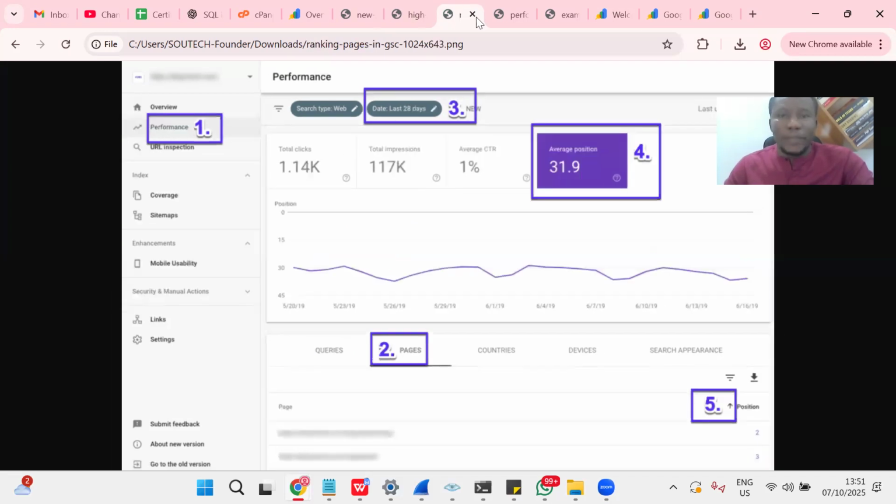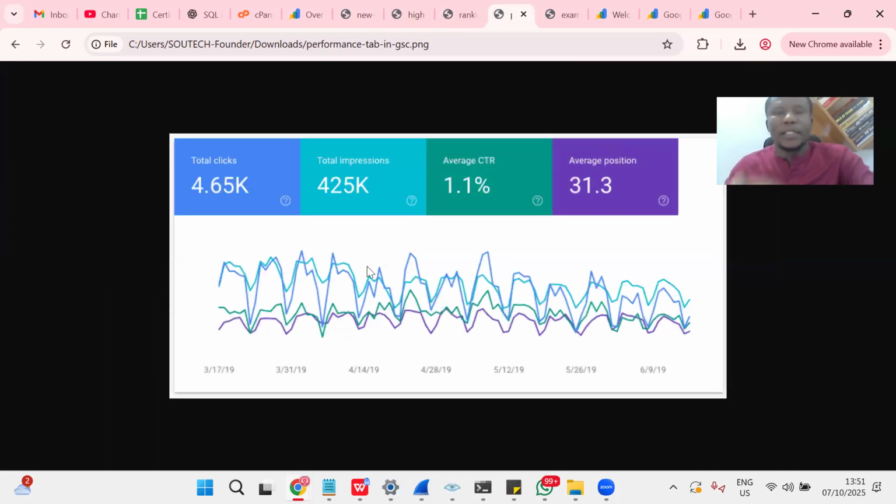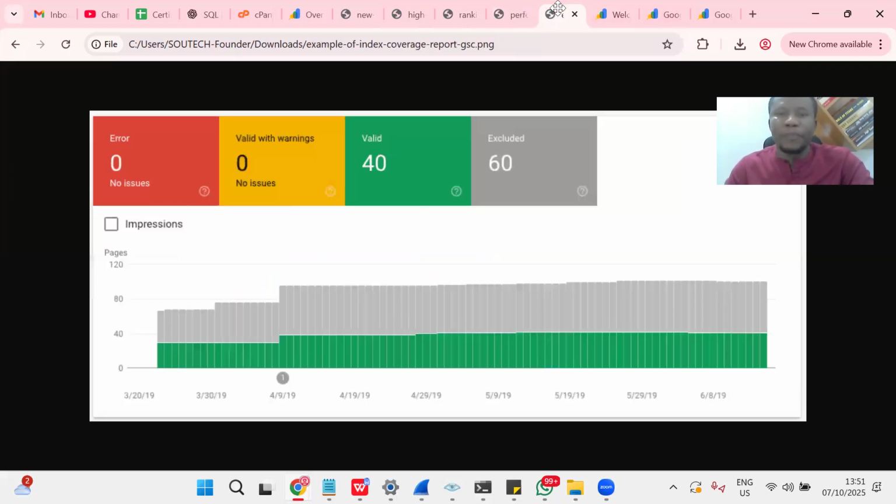Okay, you can also look at performance issues. You can see the total clicks that come to your website, your impressions, how many pages are loaded, your click-through rate. That's how many clicks you have in terms of percent compared to the number of persons that visit the website. Then what is your average position on Google search? If you search keywords on the website, what's your ranking like?